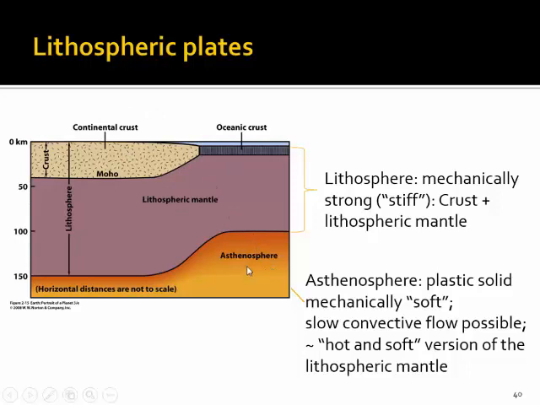From the compositional or chemical point of view, lithospheric mantle material and asthenospheric mantle material are pretty much the same. The difference is temperature: this part is a bit cooler than that part, and from a certain threshold temperature the material becomes soft. You can think about steel: it is a very hard material, but if you heat it to 500 or 600 degrees, steel can be bent without breaking, and nevertheless even 500-degree hot steel is not a liquid. So here we see a difference not in material, but a difference in mechanical behavior controlled by a difference in temperature.